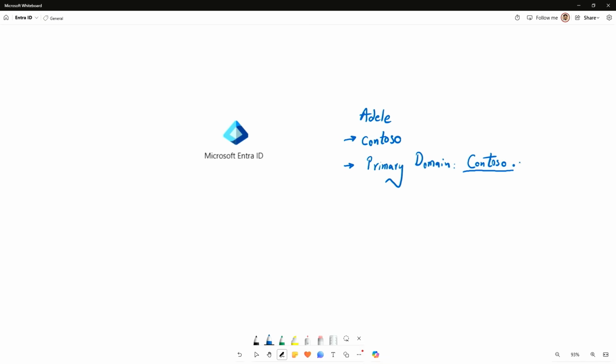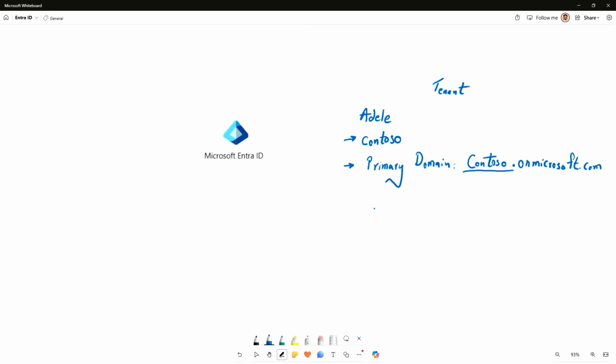And what the result of this would be is that it always will have Microsoft.com as the ending on your primary domain. Now, this is a default setup that you get given as part of you registering yourself into the cloud. All of this in terms of you configuring your environment is what we refer to as creating a tenant in your environment. So Adele, in this scenario, is simply going into configuring a tenant for her organization, Contoso, and as part of that, providing some details to configure this in the environment.